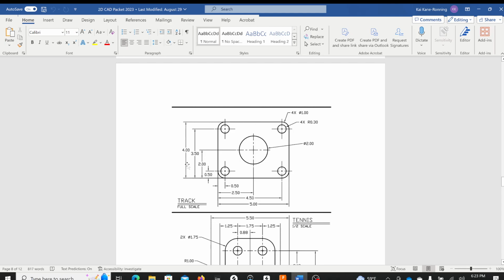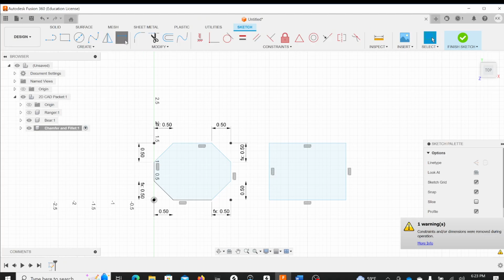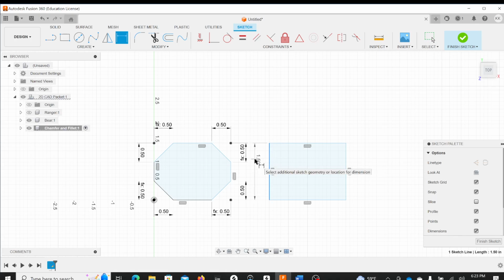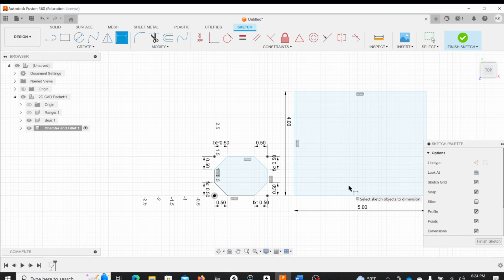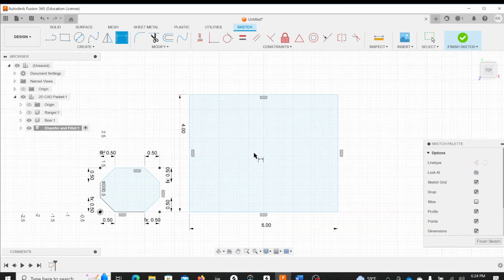So let's actually use the sketch dimension tool. We learned that in the past video. We're going to use the sketch dimension tool to resize this to be 4x5. So let's do that now. Sketch dimension, or here, I'll hit escape and I'll actually use D on my keyboard. Let's focus on getting quick at keyboard commands. So let's hit D on our keyboard. Right now this is 1.5. I want that to actually be 4, and then this to be 5. Cool. So later on, if you forget how to do this, you can always reference this video.